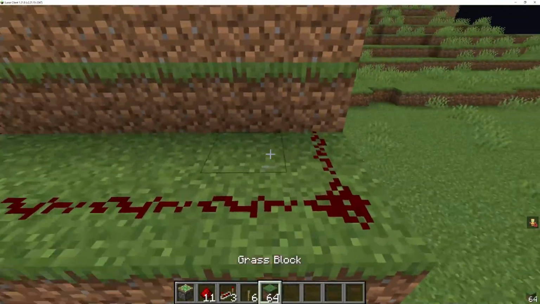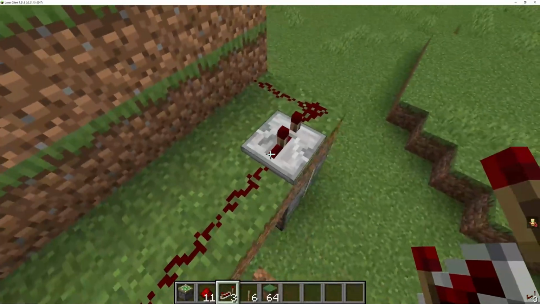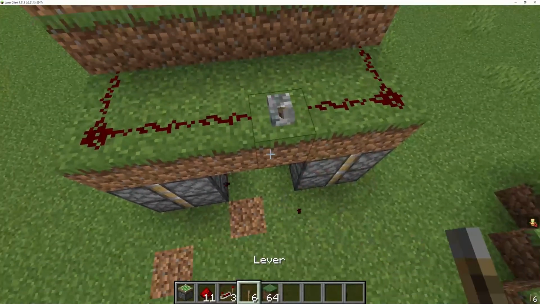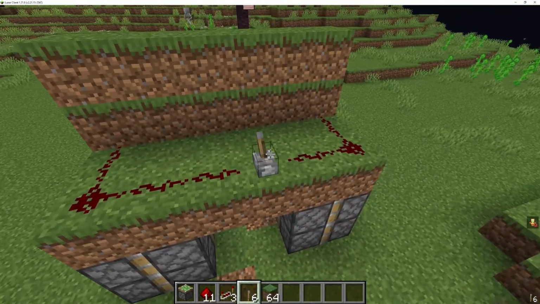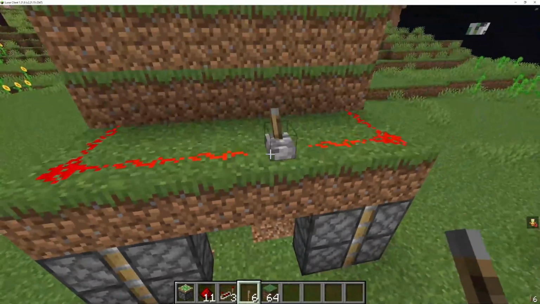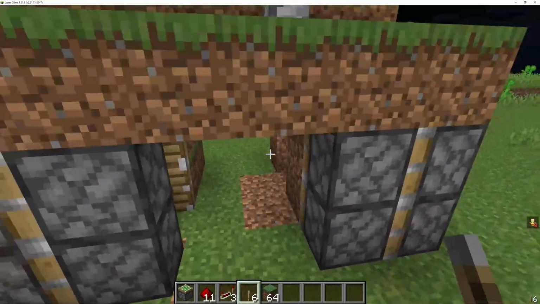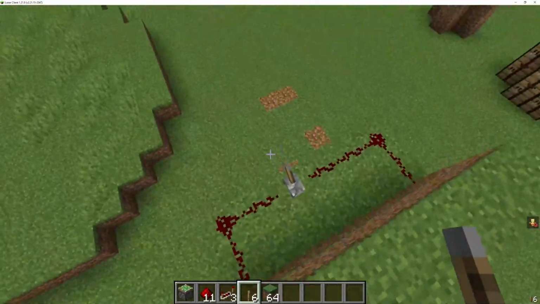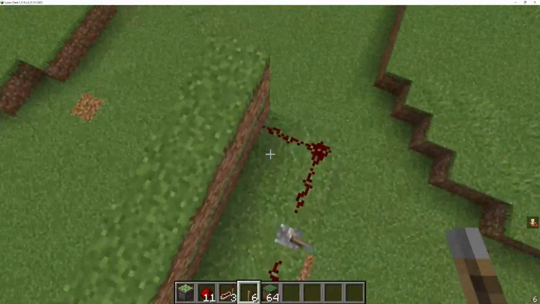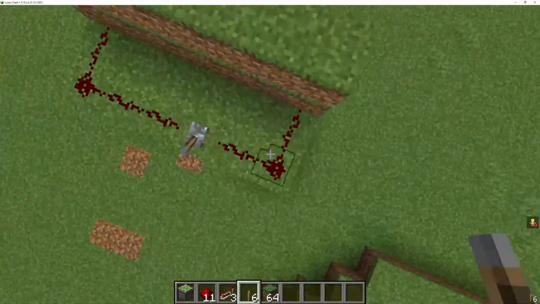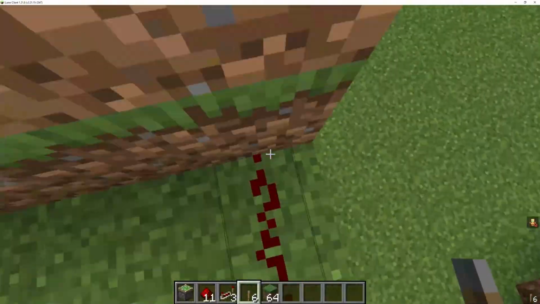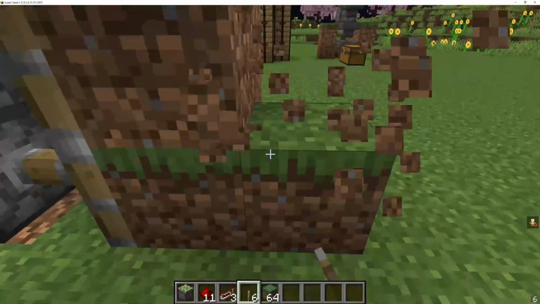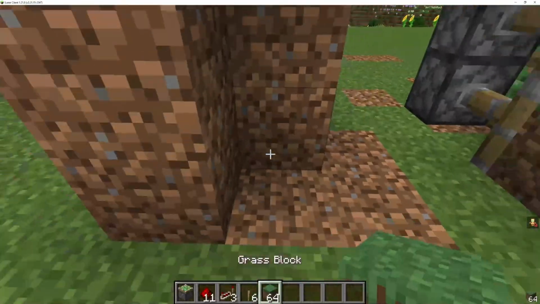Let's show you though. We're gonna test it out with this, and I'm gonna give you a demonstration. If you do it like this, it's not gonna work, because you're pushing these ones faster than you're pushing these ones, since this has priority as it's right next to the lever. And you basically just ruined it at that point.